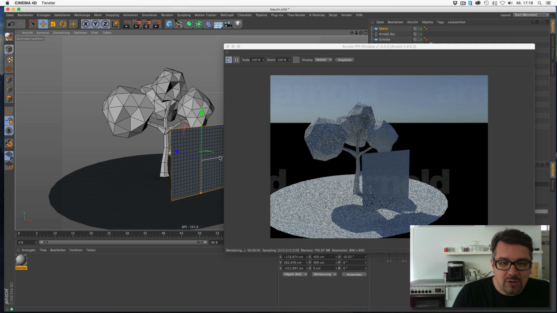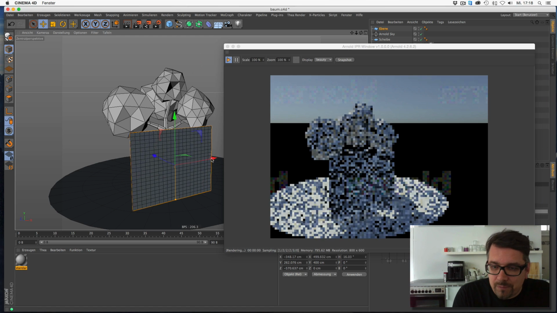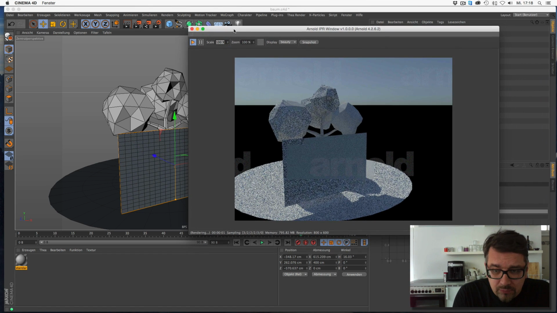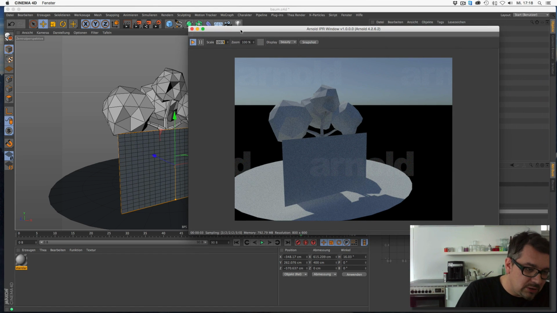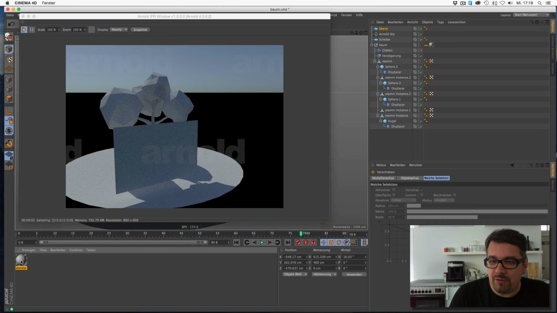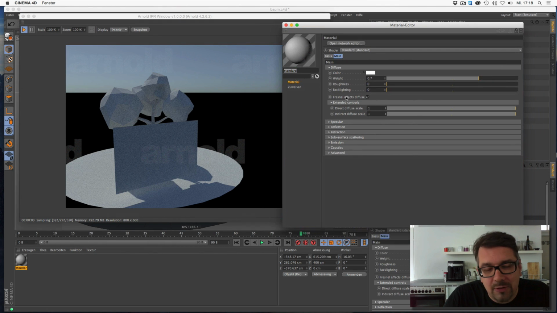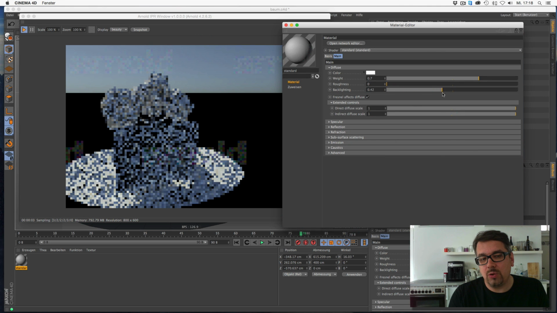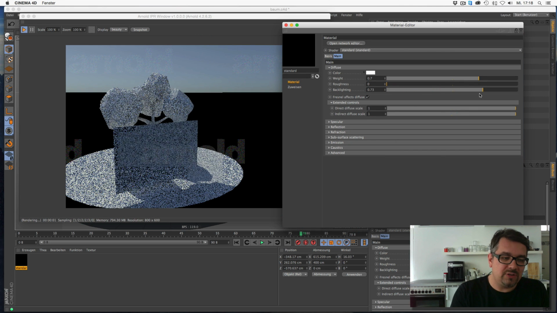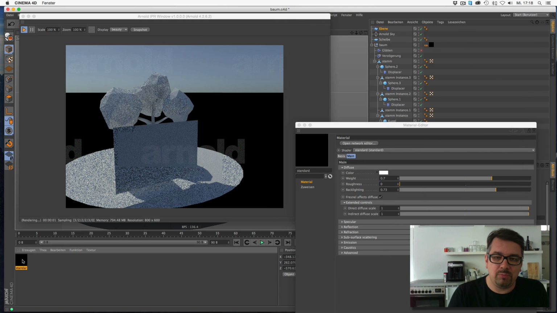So what we see is this actual Arnold material doesn't let the light through the object. And when we give the backlight a bit more value, like this, oh, I have to give this material to the polygon too.